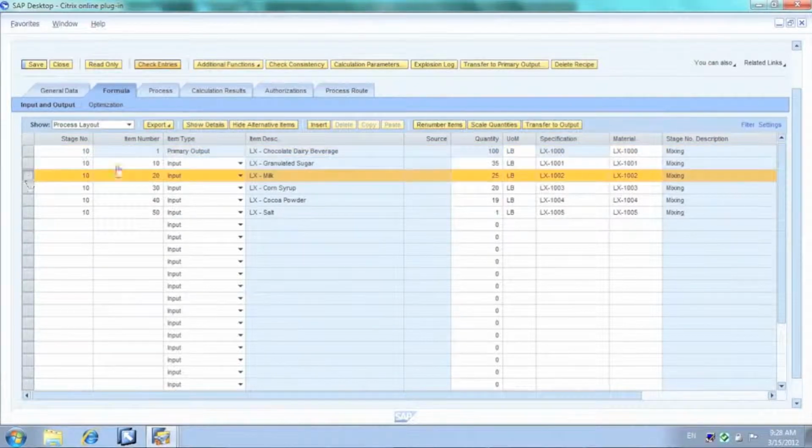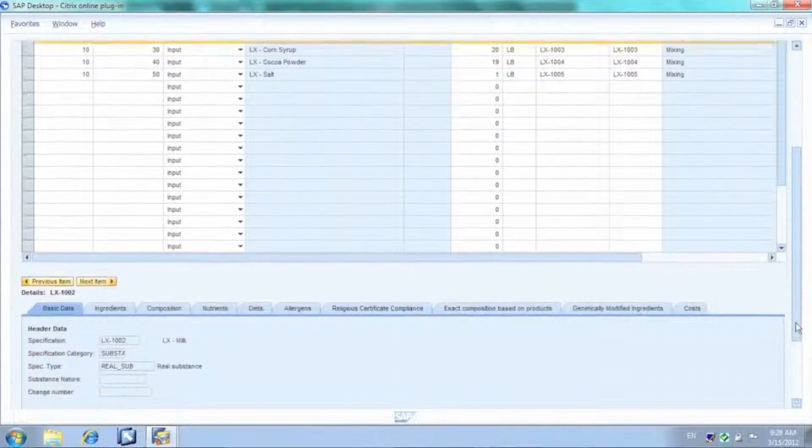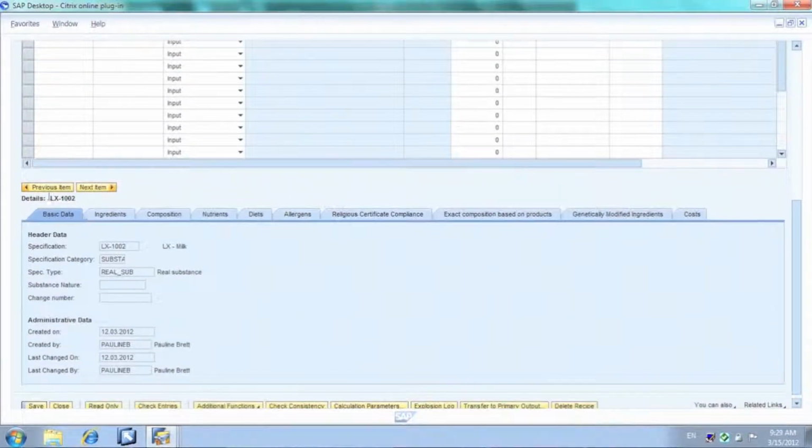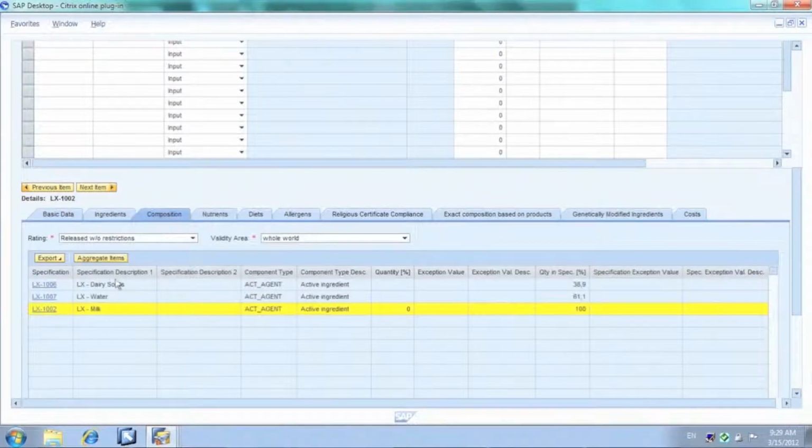And we'll show you here, if you select an item, just as in recipe management, you can drill down and take a look at the details of what makes up that ingredient. But again, it stays on one screen, so it's more accessible and easier to use. So you can see here the composition of the milk that we selected above includes the dairy solids, the water, and the milk itself.